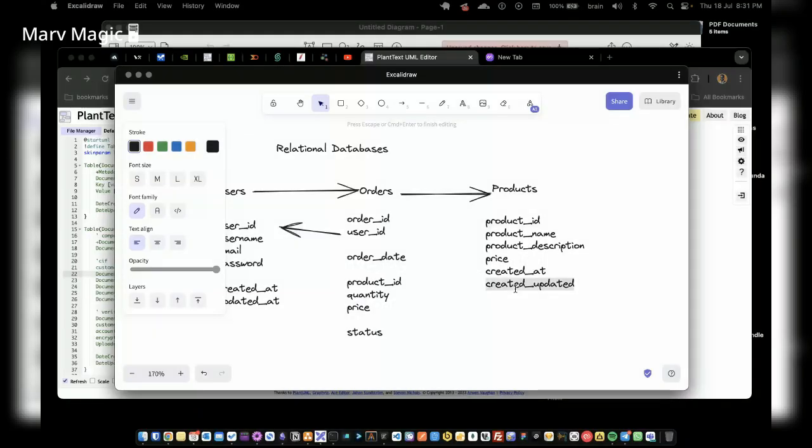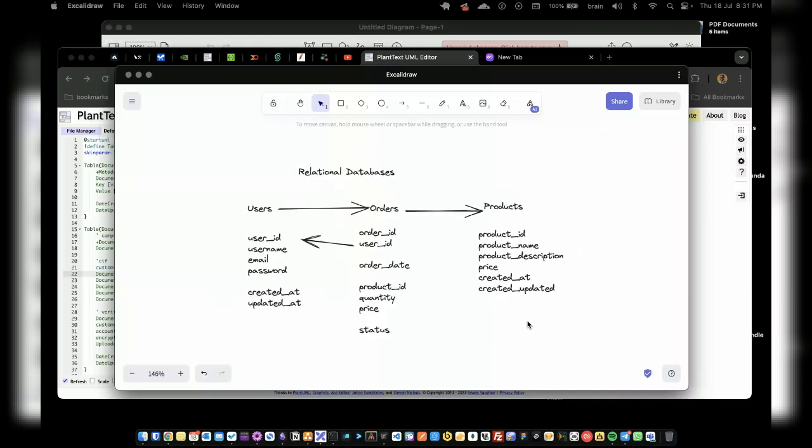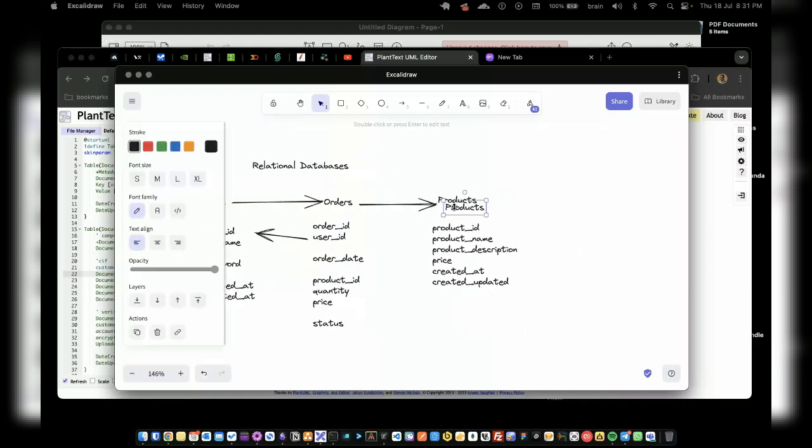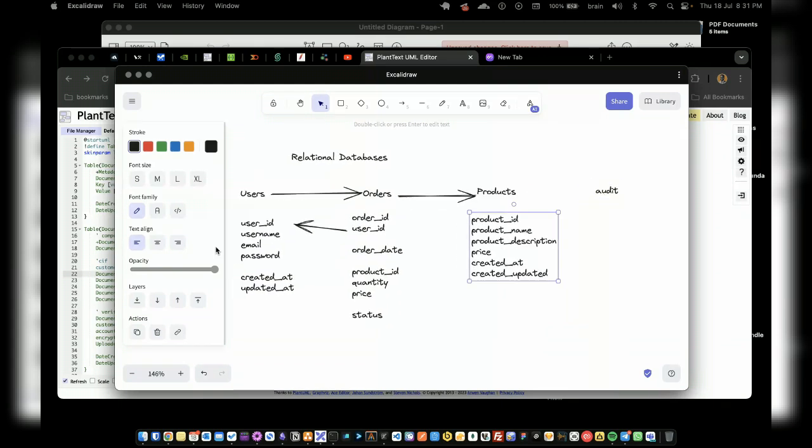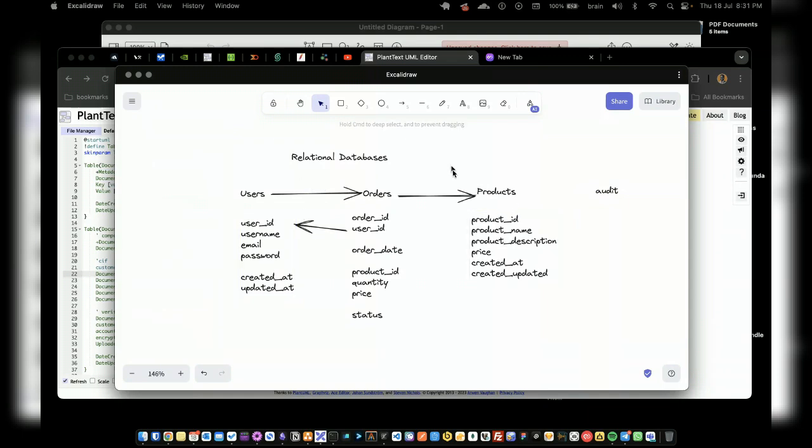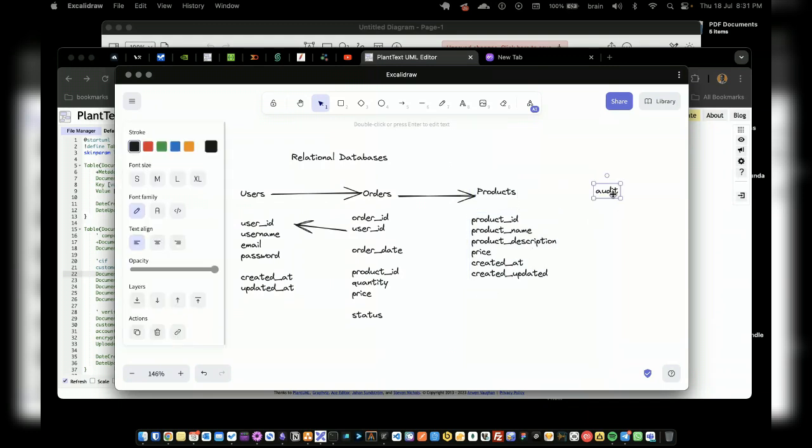One thing that we can also do for sure, in most systems we build, most databases we design, we love to also have a log, right? Or we call it an audit. We're not going to pay attention to this, but the question is, if an admin is updating the price of a product, you want to know who is doing that, right? So you can choose to always log every action. Audit tables are mostly used for logging actions. A user signs in, we log the action. A user places an order, we log the action. A user cancels an order, we log the action.